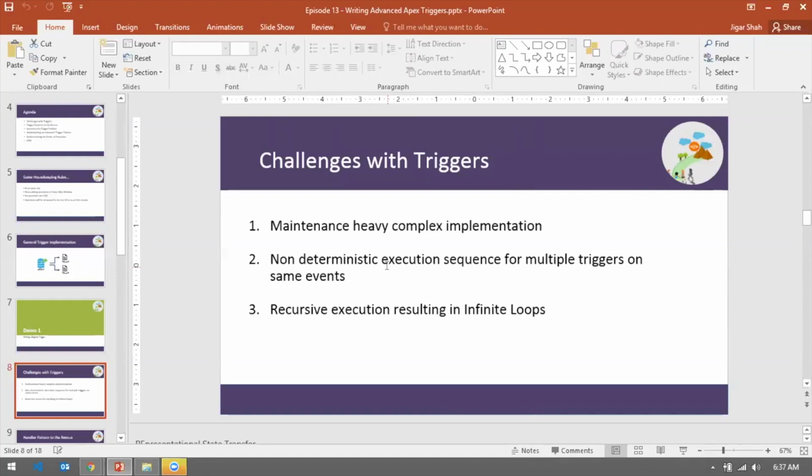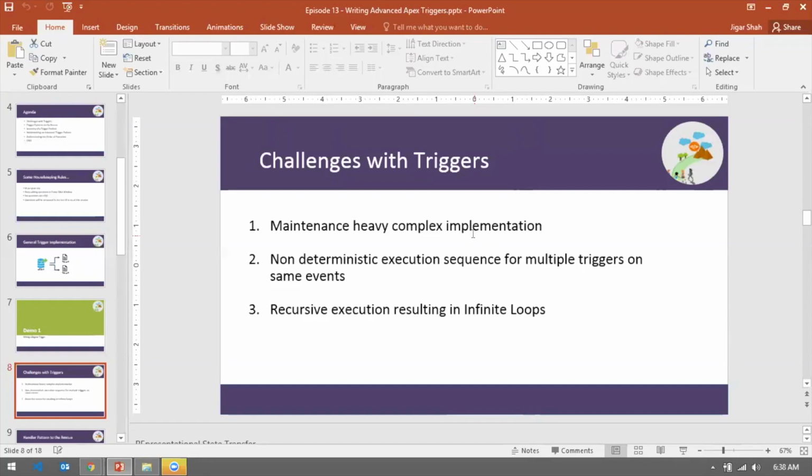Now, what will happen? Look at this particular situation very carefully. In the first case, the moment there was a trigger, my trigger code sets the is active flag on the lead record. This is active flag will in turn trigger the logic of setting the score. The score will update the lead record again, because it will update the score field. Now, because there is a DML and this is causing an update, it will again cause the update trigger to fire. If you see the pattern, this is actually a recursive loop which has no end to it. This is called recursive execution or an infinite loop. If your logic is written in such a way, there is a logical flaw in how it is structured, and it will never give you the desired result from a trigger.